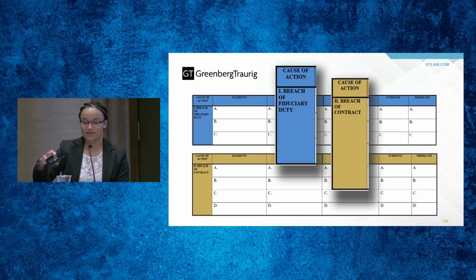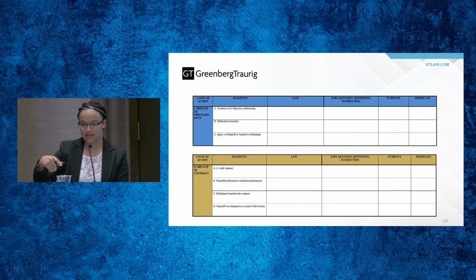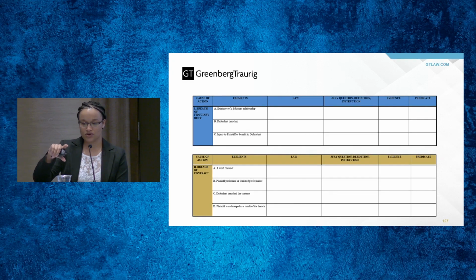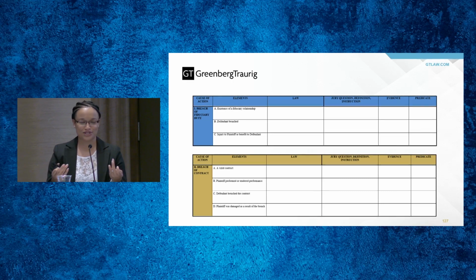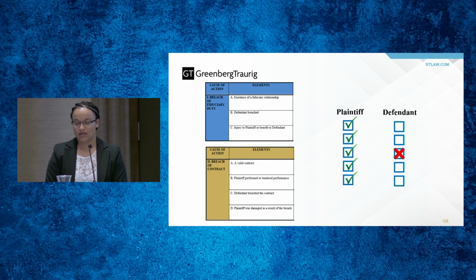Okay, so we have the cause of action. You see here, breach of fiduciary duty, breach of contract. And then you move on to the elements. And again, each element is going to have its own row, and you're going to pull that from your research. Of course, you can start with O'Connor's and Dorsanios or any other secondary source, but just make sure to do your research because those books can be outdated in relation to the live law that's out there.